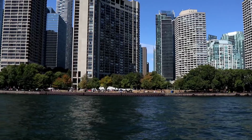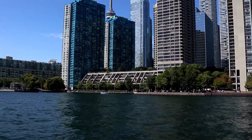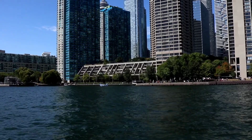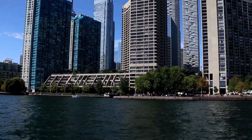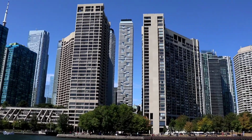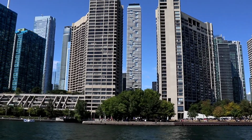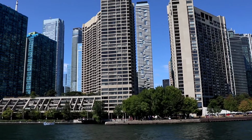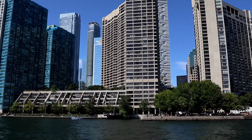Coming up behind these trees in here, you're going to notice these 2 concrete buildings here. The one's kind of a backwards L shape, the other one's right here in front of us. Now, those were actually the first 2 condo buildings built on the harbor front back in 1978. Now, you might remember from the beginning of the tour, I did say that coal burning facility did not shut down until 1980. So this was a very smoky place to live. It took a very long time to sell out these units.